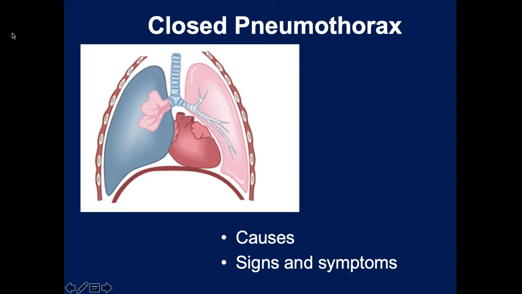So causes, again, this could be blunt force trauma. It could just literally be the chest gets hit so hard the lungs pop. I've seen that in the field. It's more than likely though, some type of broken rib. I was just recently on a bicyclist who crashed and his clavicle fractured and penetrated the apex of his lung, causing a pneumothorax.